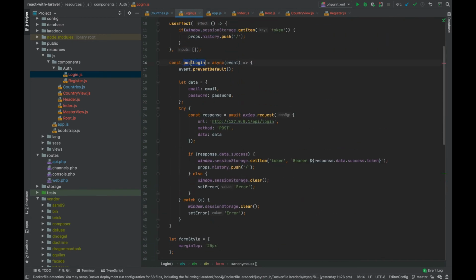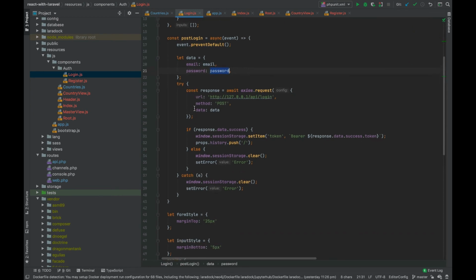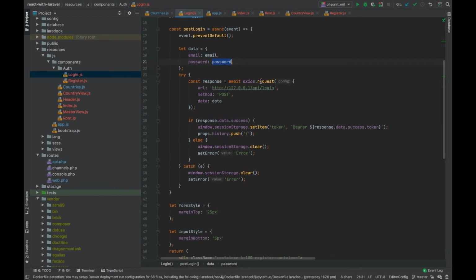So when the post login gets called, it's an async method, as you can see. It gets the email and password from the state. It sends a request to my server /API/login as a post request and data wrapped like this.